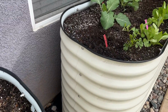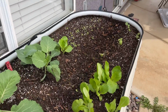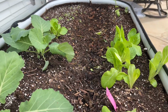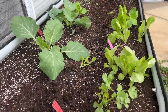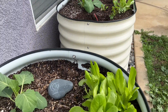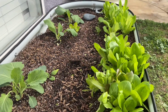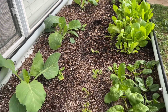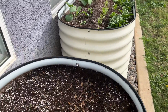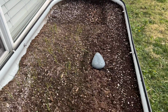So you can kind of see this line in each of the planters where there's an indent, and that is where the rain has come down and pretty much killed anything that was in that line because it comes down so heavy. And as much as I love the rain, and here in California, we need what we can get, I was not prepared for the amount of rain that we were going to get this last couple of months. It's just been kind of constant. And so I've actually had to come out and cover these as best as I could to get everything to survive. So that was really unfortunate that I didn't think that through.